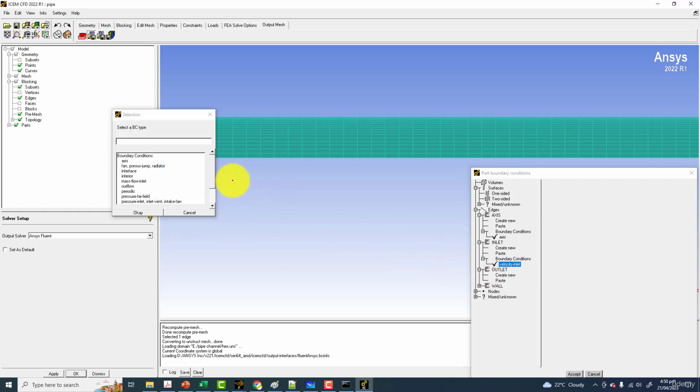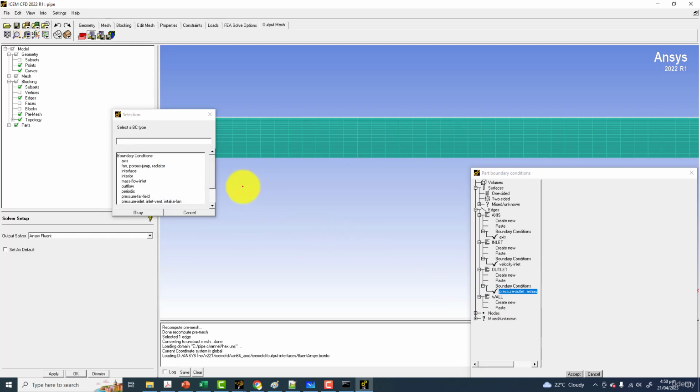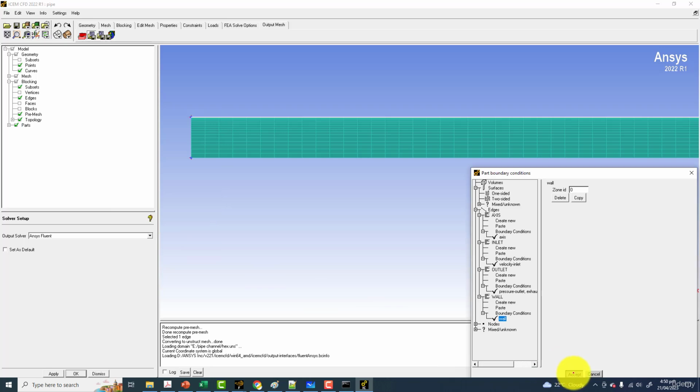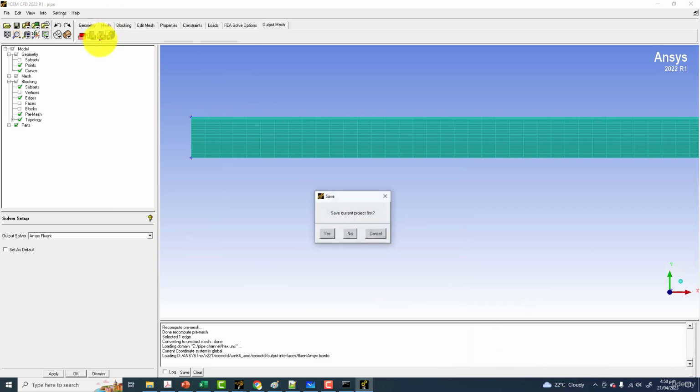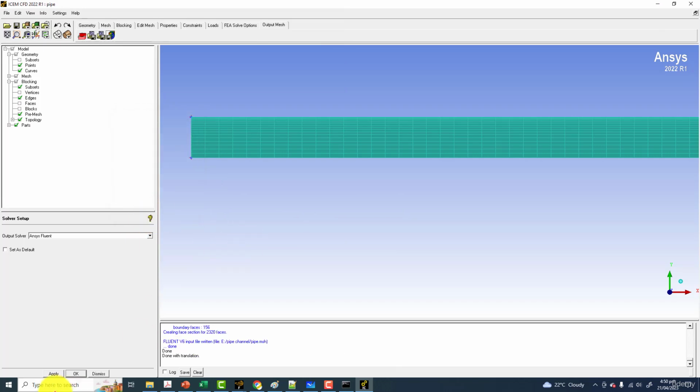And the outlet is the pressure outlet, and wall is a wall. So select and accept. Now you have to export the mesh file and make sure this is the 2D export. So select the option as 2D, and this is the pipe. So put the name as pipe and click on done.